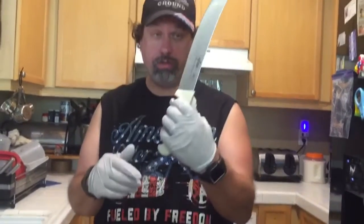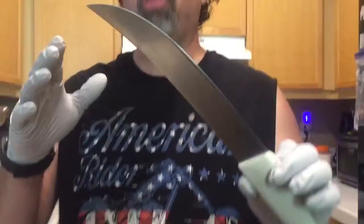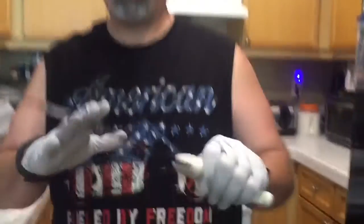Well, this one here is Crazy Dave's knife. I picked it up online. It's a restaurant grade, very super sharp. And I don't really trust a little coffee bean touching a knife this size because her hands are so small.